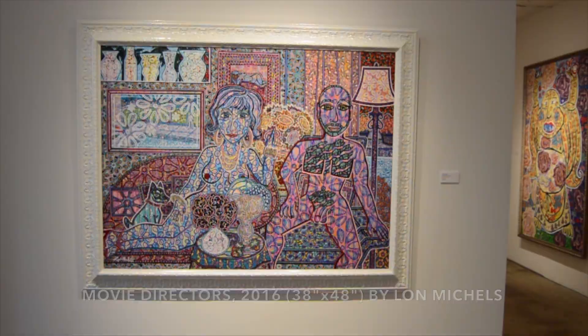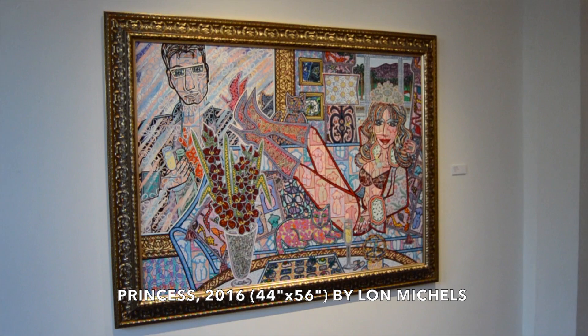This is an extraordinary exhibition — truly a landmark show of masterpieces and fascinating work. It's been so enlightening to be here. Thank you so much for being here, and thank you for being so gracious. Lon Michaels and Todd Olsen, Husband and Husband, at Portrait Society Gallery — come and see this exhibition.